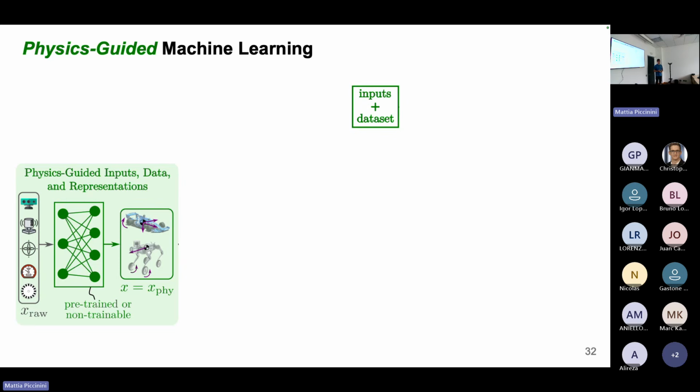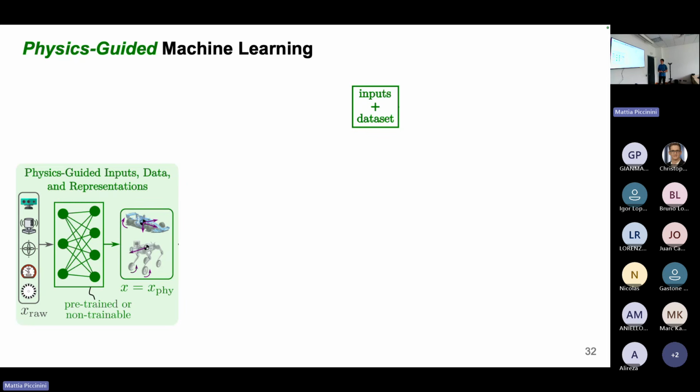And we can do it also with traditional Kalman filters, with traditional estimators, whatever. And then the idea is, we have something here to pre-process the inputs. This something can be pre-trained. It can also be a neural network. If it's a neural network that, for example, processes camera images of our car and transforms them into some physical quantity, accelerations, velocity, whatever, then this type of neural network should be pre-trained. So we don't want to train it together with our main architecture, because still we're talking about inputs, so acting on the inputs of our machine learning model. So this is the first class, physics-guided machine learning.